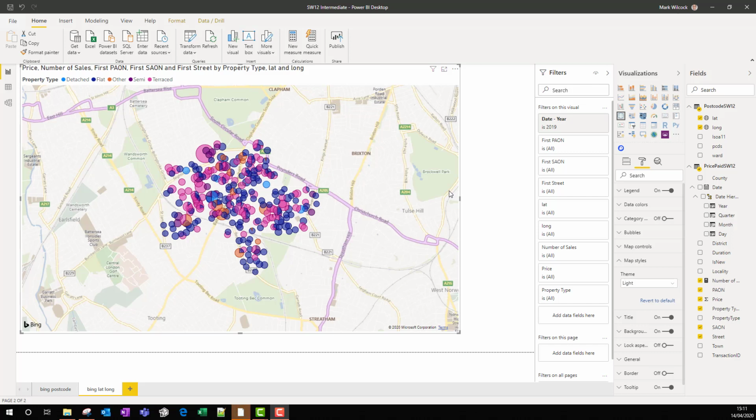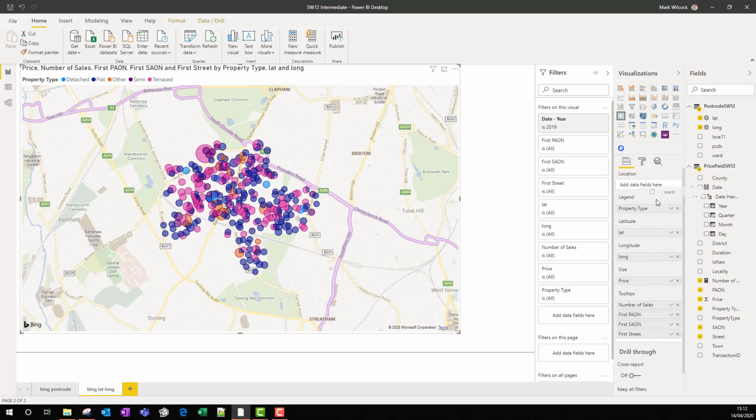Well, first of all, it's probably a bit more performant, it's a bit more efficient because it's already got lat and long. Power BI does not need to go and get all the postcodes and the lat longs of 600 or so postcodes. Secondly, we've got this information as well as a lat and long, this thing called LSOA 11 and Ward, and that information is really useful areas. SW12, for example, was just a postal area, what the post office thought it was good for delivering letters about 100 years ago. But now we've got the ward, what we can do is we can come along and we can look at a kind of political boundary here.